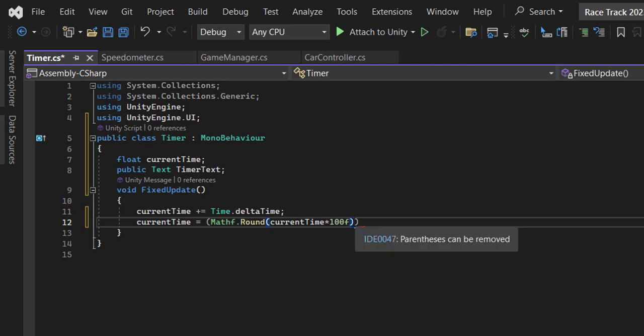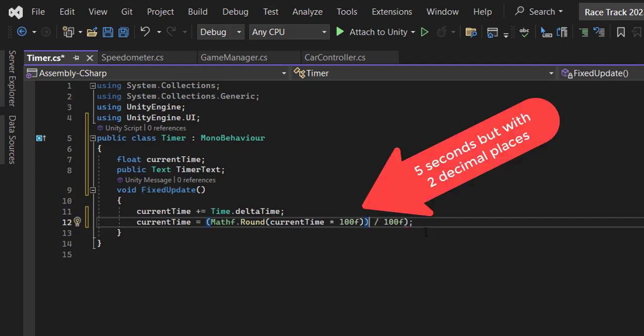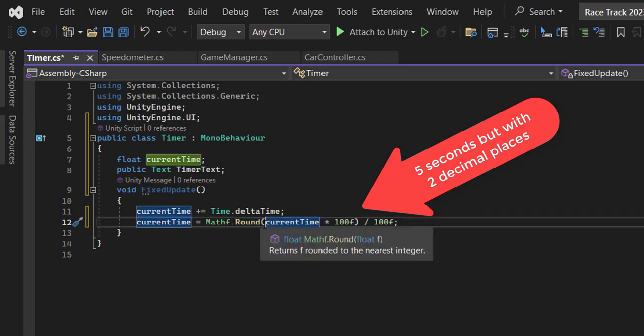Then it's going to round it to exactly that. And then after that, we are dividing by 100 again, and that will make it actually back to 5 seconds there. We don't need these brackets. That should be fine. Just this is needed for brackets because that's the parameters of Mathf.Round.